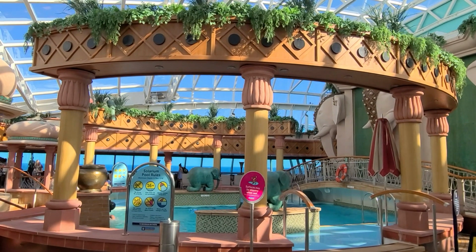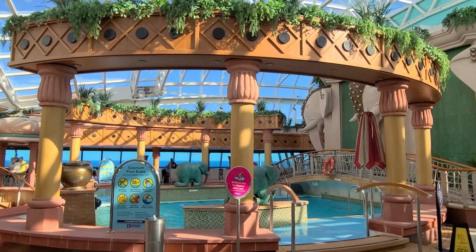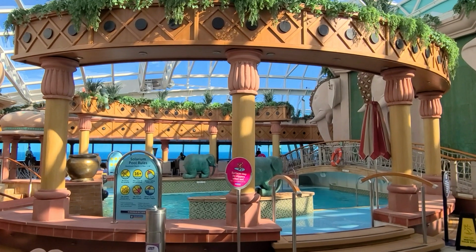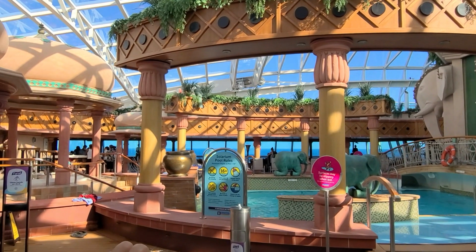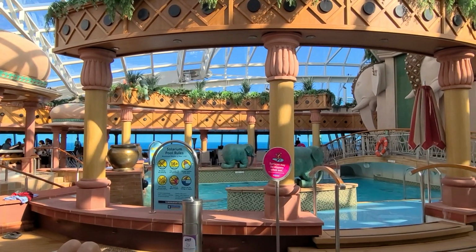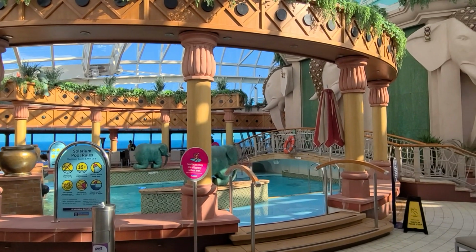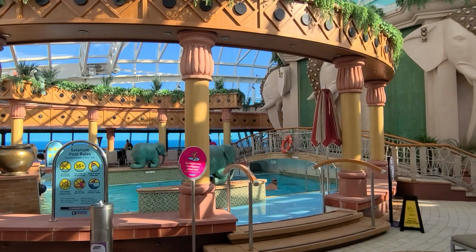We spent about two and a half hours here in the Solarium. Again, very peaceful. Not many people were in this pool, while the outside pool was crowded. The only downside is there's only a very, very small hot tub. It can fit only about 4 people. There was at one point 6 people in there, and it was way too small. The pool is surprisingly deep. Yes, it's like 5'8". We're not that tall. No.